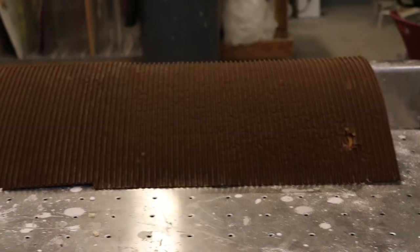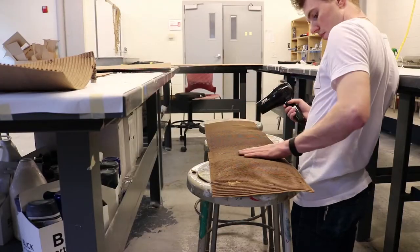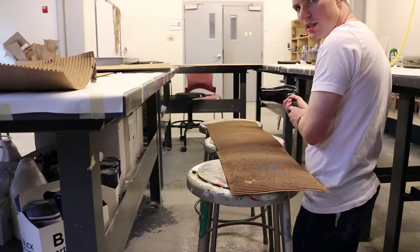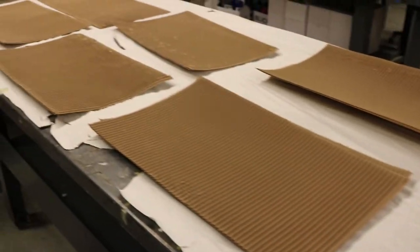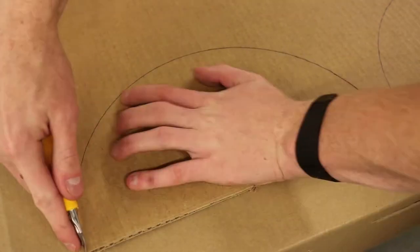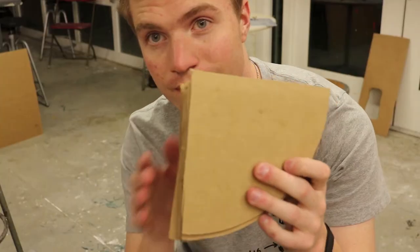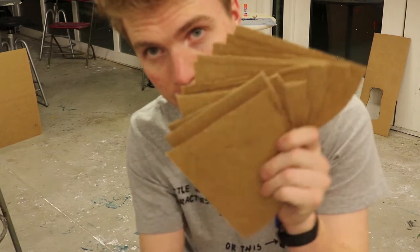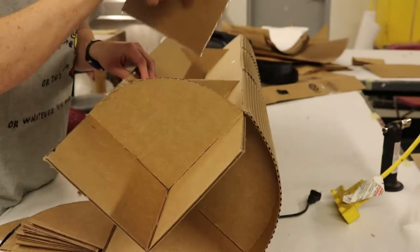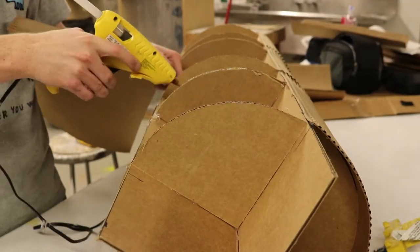After separating the layers, they're all soaked, so to use them they had to be blow-dried. It was quite a process — I probably spent eight-plus hours on these pieces alone. After the ridges, I had to make supports for the long shaft to make sure it stayed stiff. I cut out quarter-circle wedges and attached them with hot glue. After the wedges were in place, I could stick on the sides.